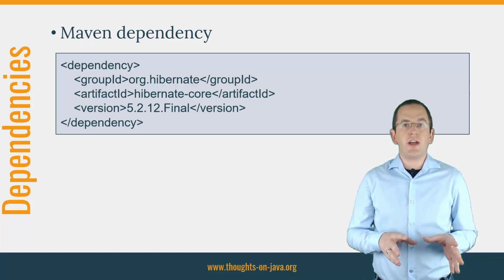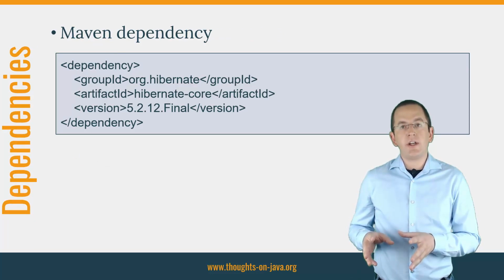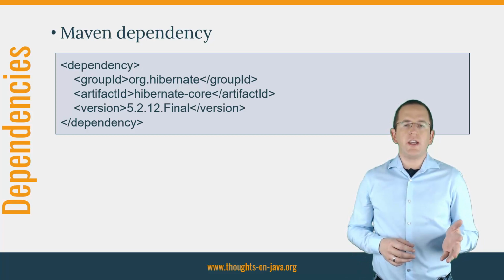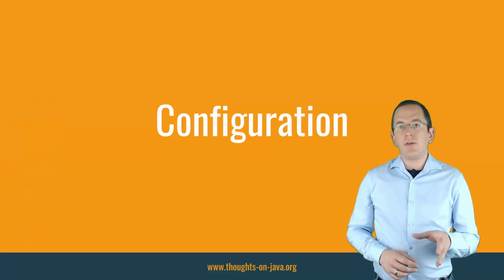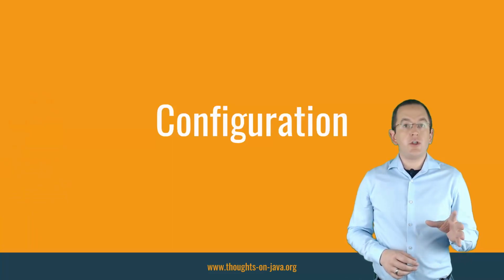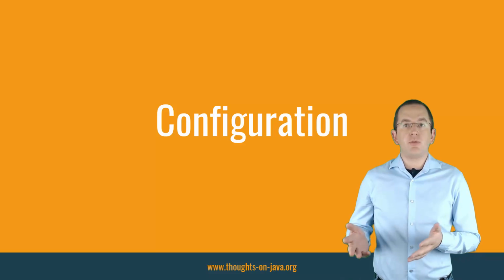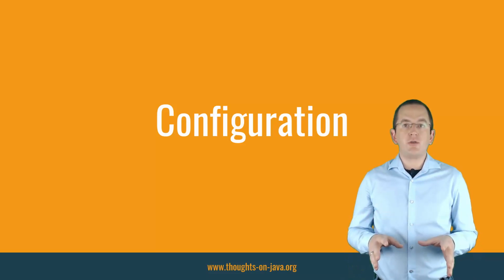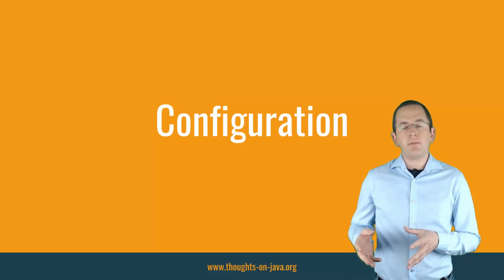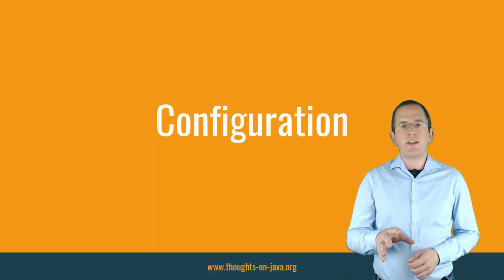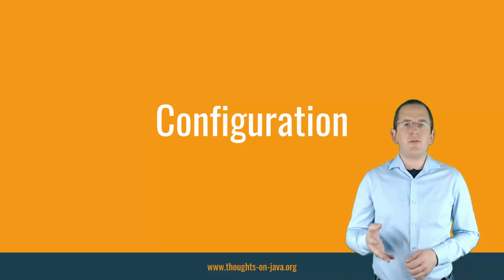Before you can start using Hibernate, you need to add the Hibernate core jar to your project. I'm using Hibernate 5.4.1 in this video. After you've added the required dependencies, you need to tell Hibernate to which database you want to connect and which dialect it shall use. Dialects are an important feature in Hibernate. They enable you to implement a database-independent persistence layer by transparently adapting your mappings and queries. So make sure to always use the correct dialect for your database system and version.